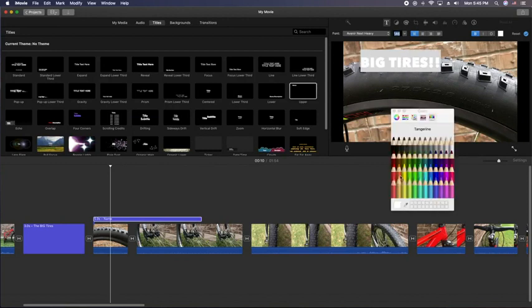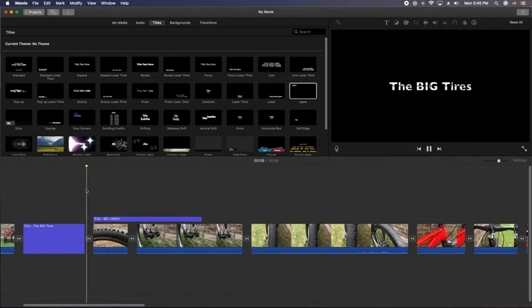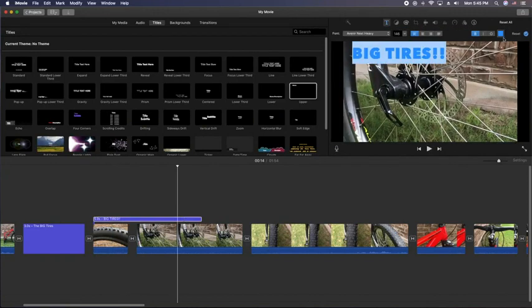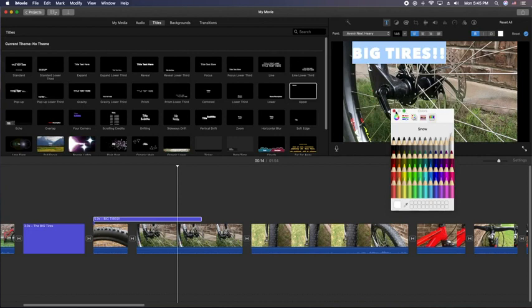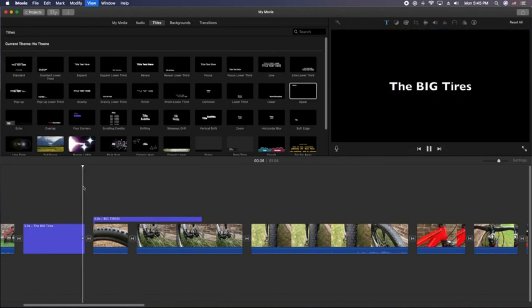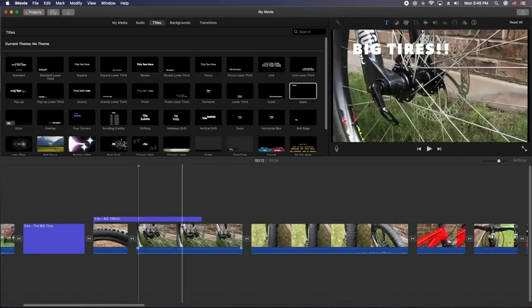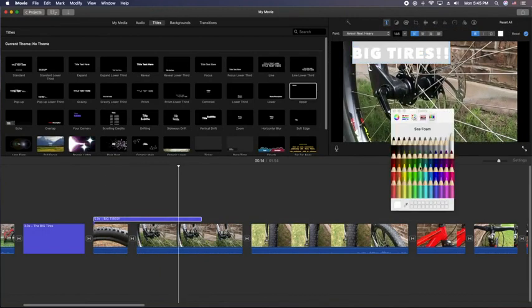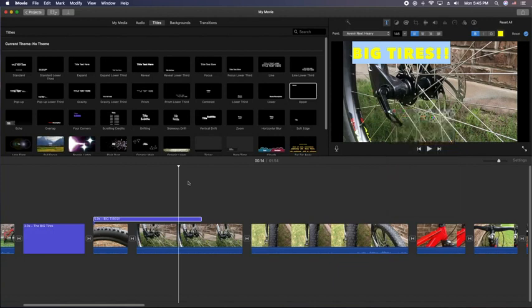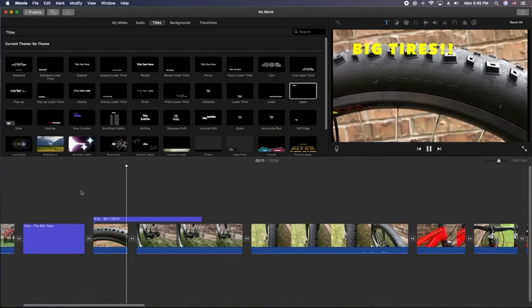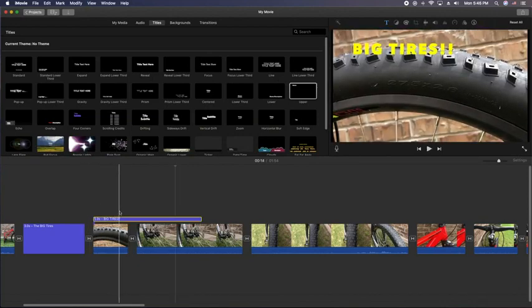color as well. Let's go blue. Let's try that. No, it doesn't show up. Probably white's better. Let's go to white. There we go. Or yellow. Yellow could work. How about yellow? Let's try that. Yeah, good enough. If you notice, the title will carry across clips here.